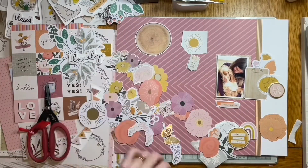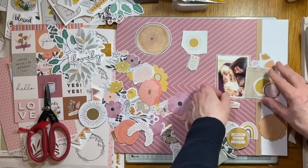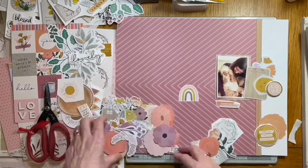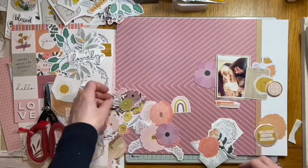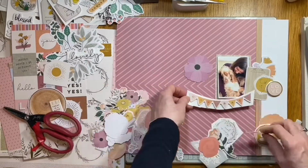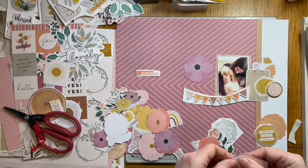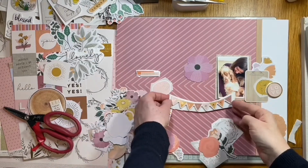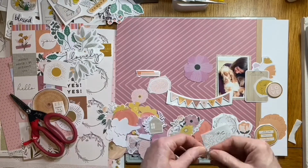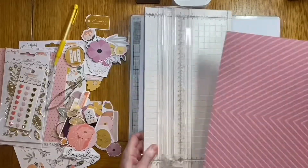Obviously there's too many pieces there that I'm looking at, so I'm going to start to see which ones I like the feel of and then reduce the rest out. I don't know about you, sometimes I feel that I get a bit overwhelmed, so if I can reduce down the amount that's in front of me, that will actually help me scrap the layout. I know I've got plenty there of things that will work with this photograph. It's just making another cull really.